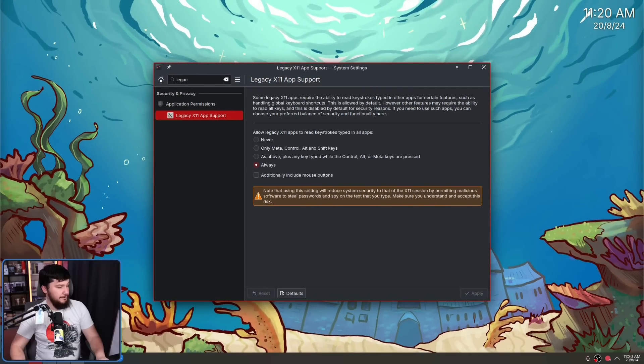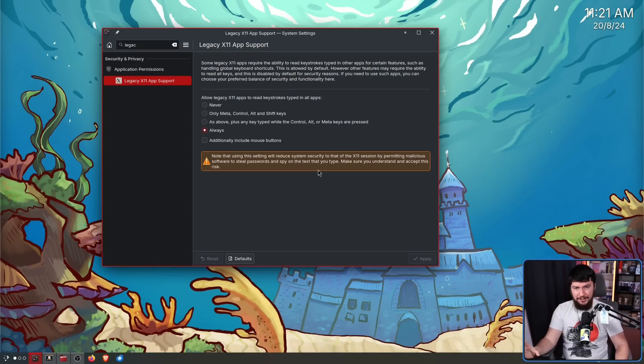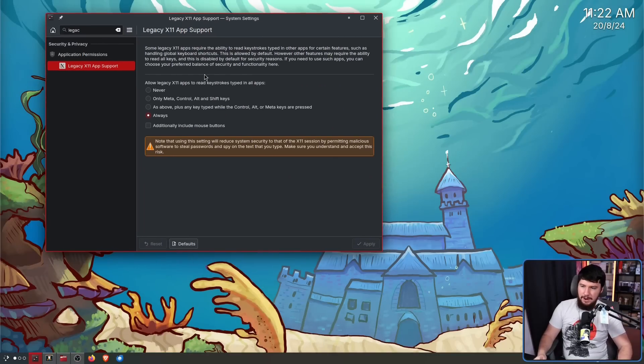So if I press F3, my camera moves there. F5, we do that. F4, we're back to here. Without this solution, the hotkeys only function if I'm focused on the OBS window. That would be fine if I'm just talking and not showing anything on my screen, but if I'm doing things like messing around with a window, typing in a terminal, doing things in my browser, having to move my cursor over to the side every single time is really, really annoying. For me, this is absolutely crucial. For OBS, there are hack workarounds you can do to avoid this, like using one of the websocket controllers, but there are other applications this affects as well, and those ones don't have workarounds.